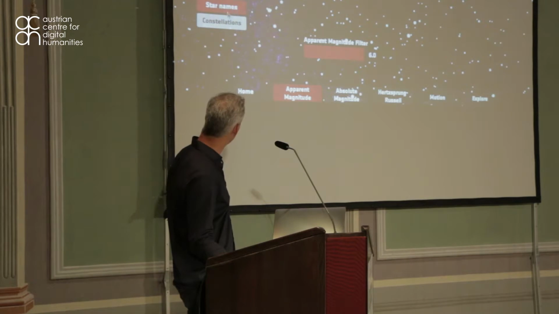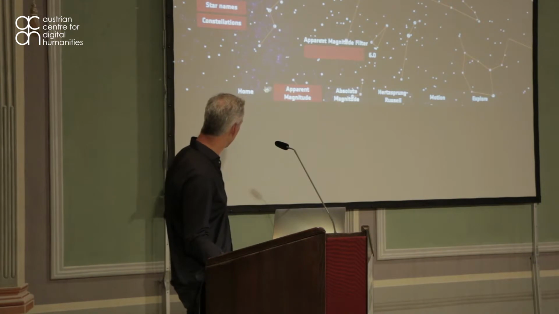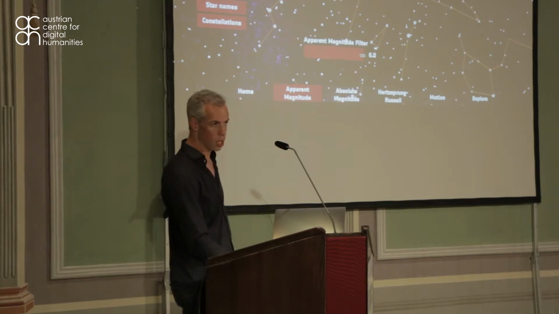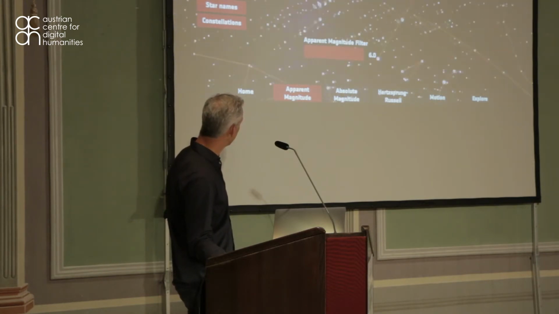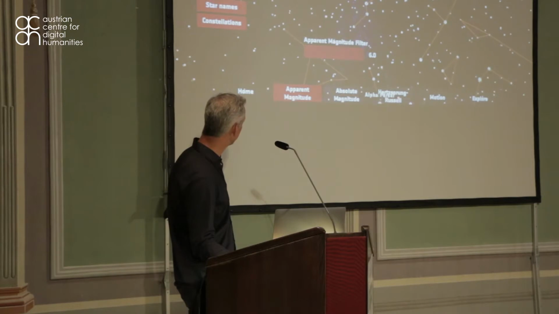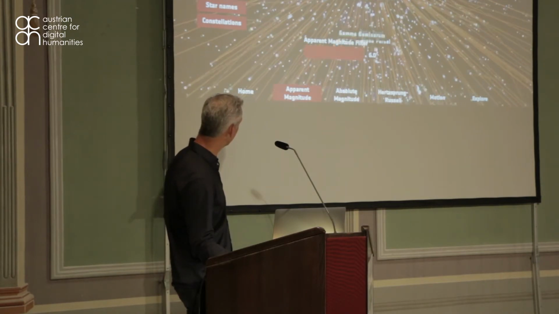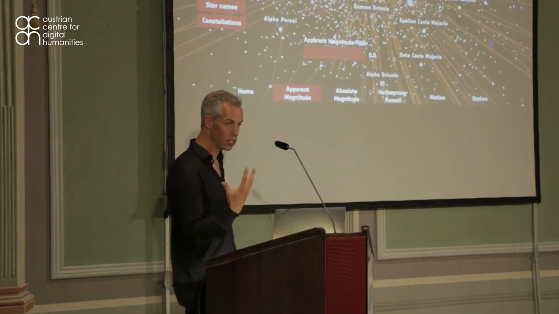Here on the left, you have some buttons or toggles that help you orient yourself a bit more. Here at the bottom, you see the steps to explain the various aspects of a star catalog. And here on top, above the buttons, you see a slider, and there's usually the main control for that particular view. What I personally think is very interesting, you can move around, and you can also zoom, and the choice for constellations is really a human choice at a certain moment in time, because if you start zooming out, you see that it's at least not related to the position of the stars, but really how we see stars from Earth.